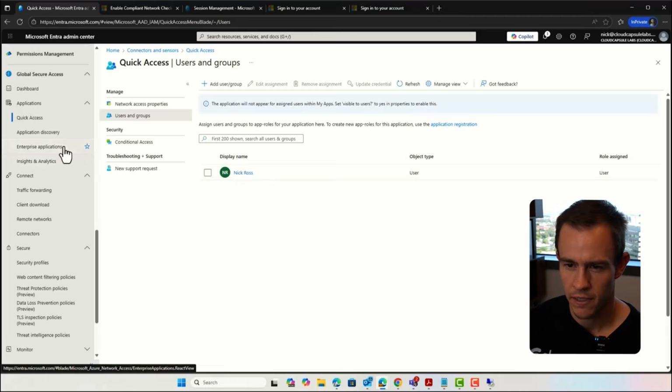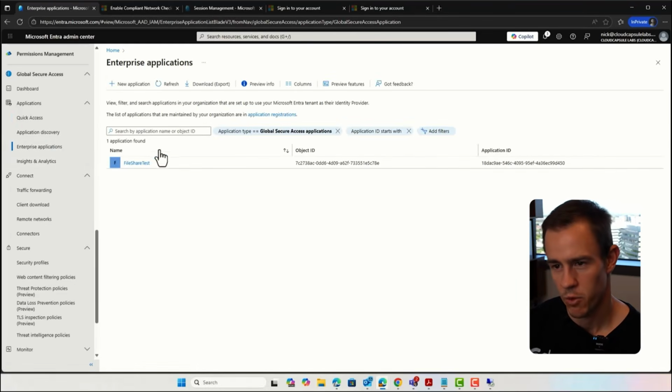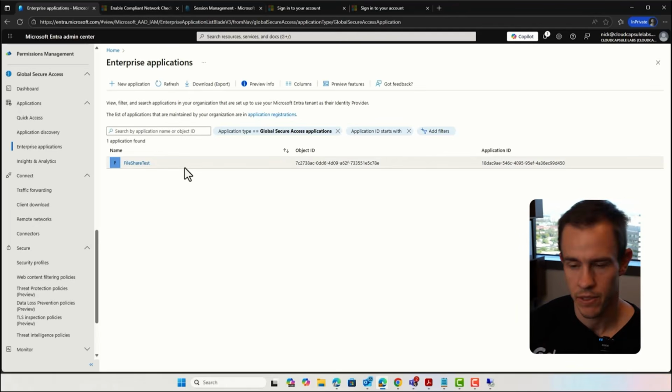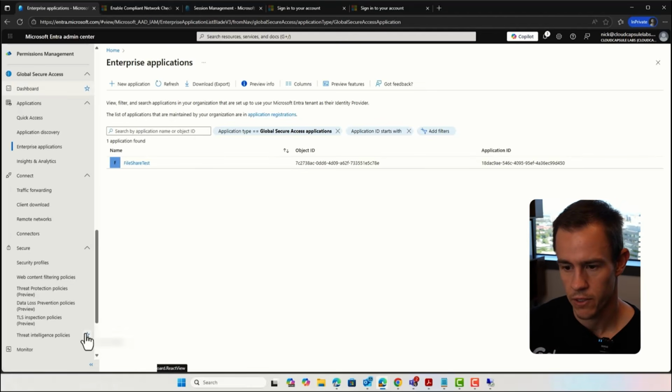But the interesting thing is here, you can begin to add other applications as part of this that show up as enterprise apps from within here. And this is really helpful because it can begin to allow you to segregate different types of on-prem resources as part of your deployments. I'm not going to be going through that in depth today just for the sake of time. I just wanted to show you guys a high level of how this works.